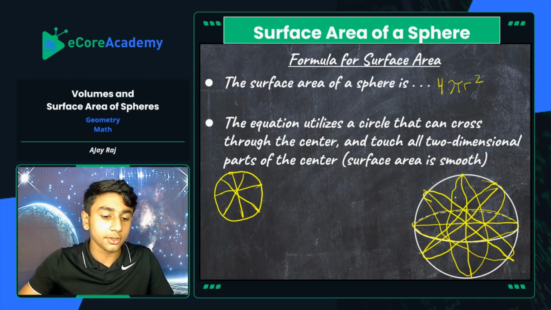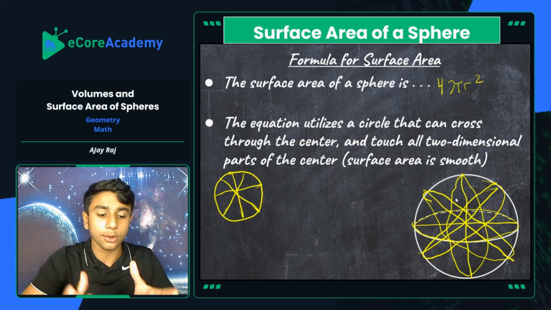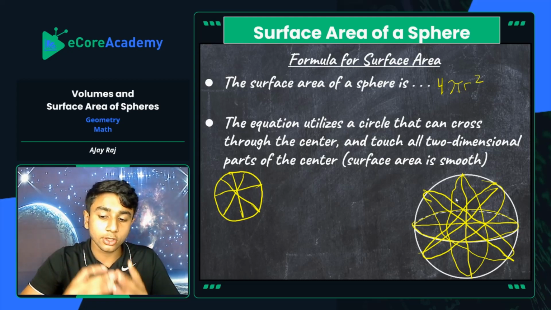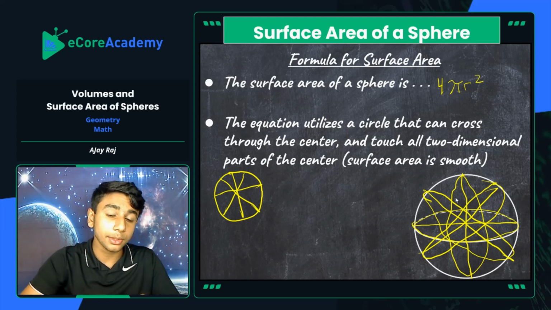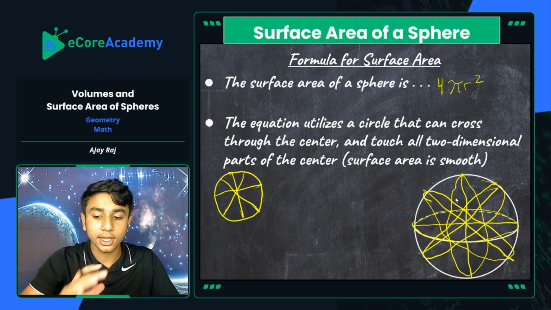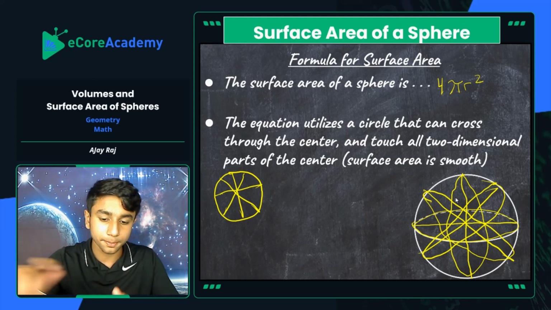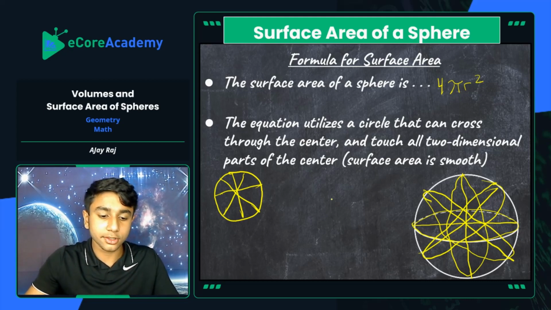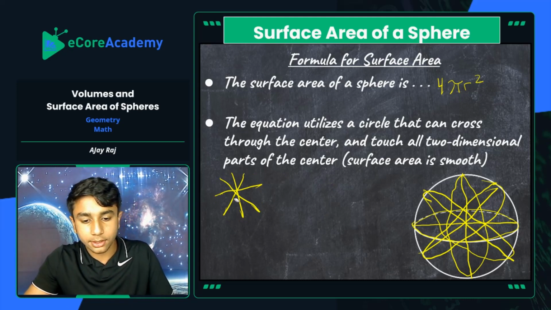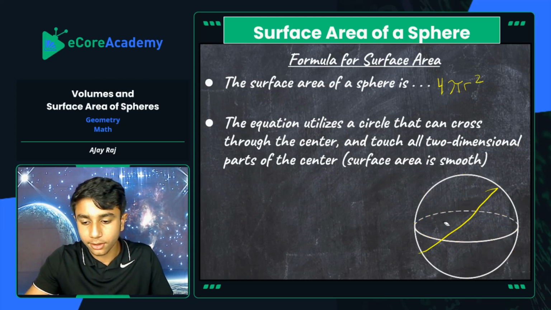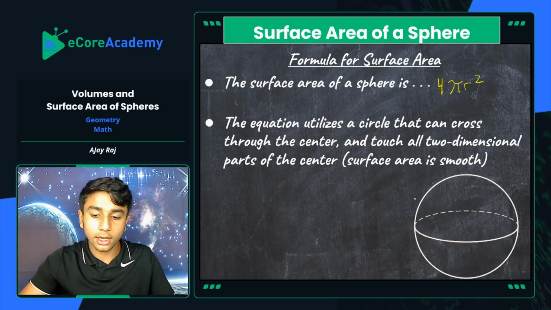And of course, our surface area is the distance all around the outside of your sphere. And surface area for a sphere is going to be smooth because it's going to be rounded completely, no jagged edges. That's the property of the sphere. And that's also a property of a circle. A given circle, that's what creates this property of the sphere. Now I'm going to erase this here, try and keep some space here. So let's look at a problem here.